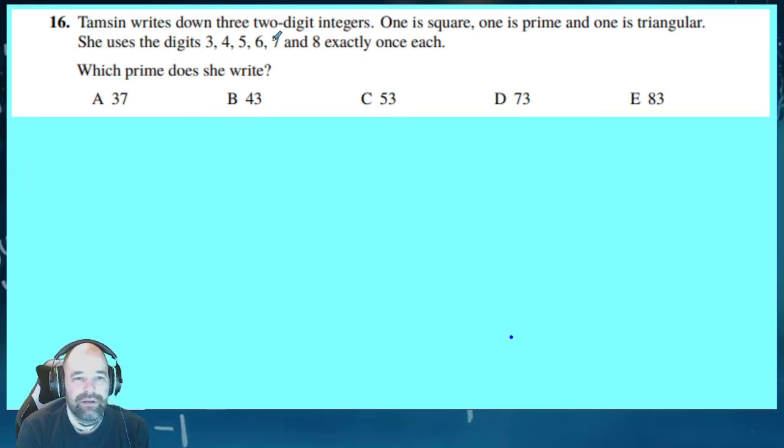Tamsin writes down 3 two-digit integers. Okay, no worries. Did you get them all right, or did you have a go at them all?